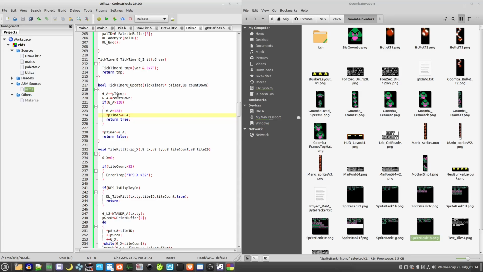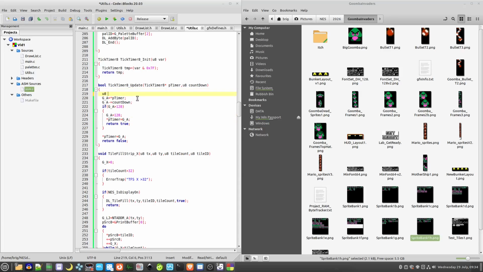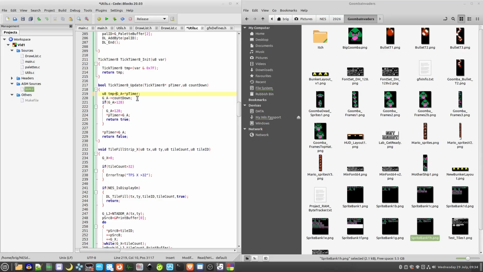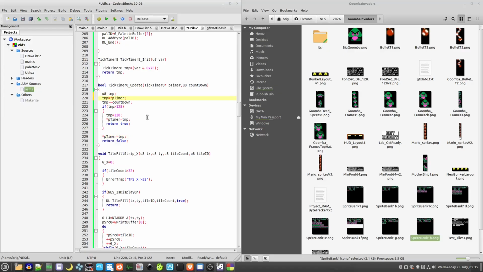So you'll see in here as well it uses GA. We use a temporary variable in here. There we go.